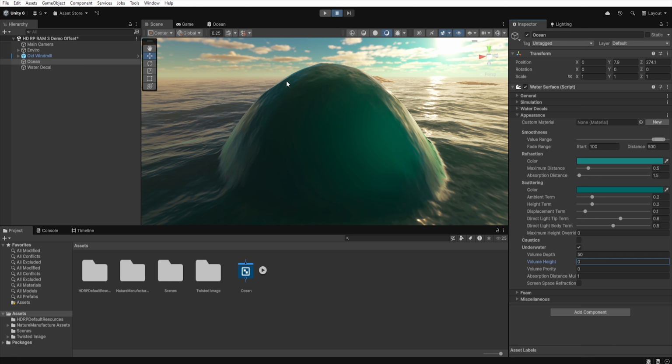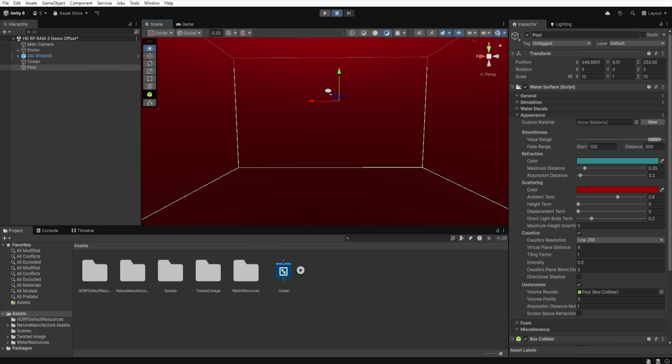Therefore, using volume height, we can define the height above the water level, where after crossing the water surface, underwater will be turned on. If our scene has multiple overlapping water systems, with volume priority we can define which of those systems should be used for generating the underwater effect. The higher the value in volume priority, the more important the underwater effect of this water system will be.